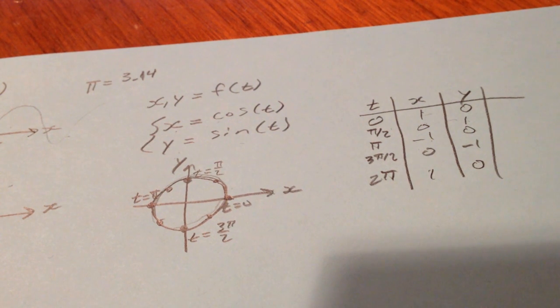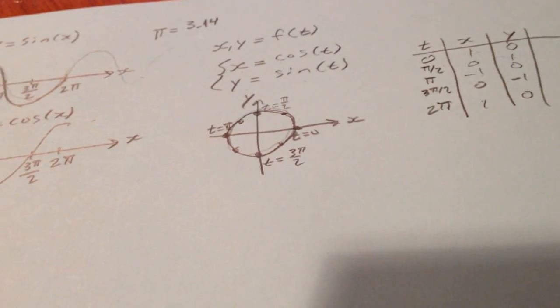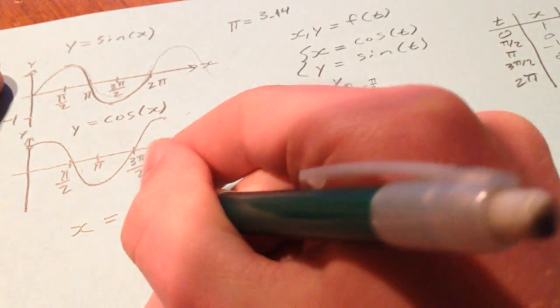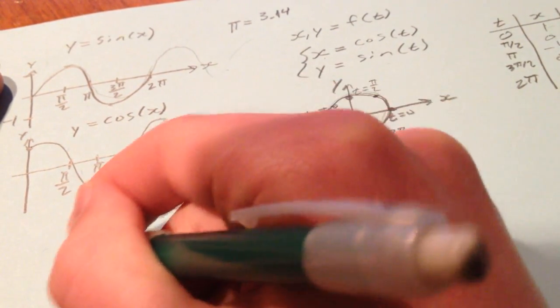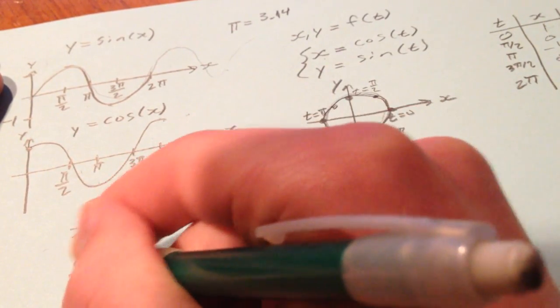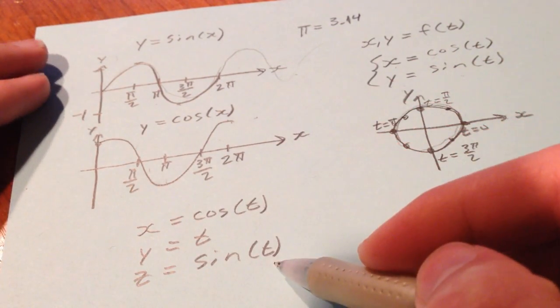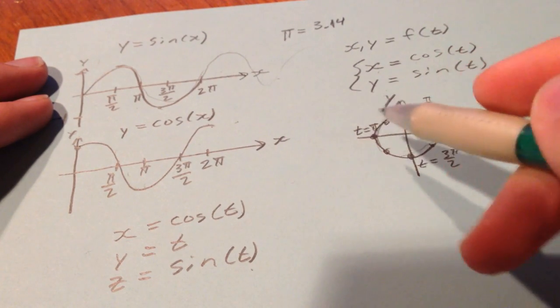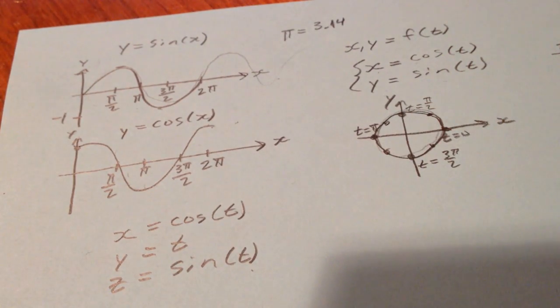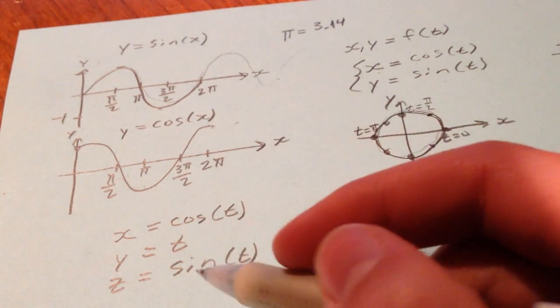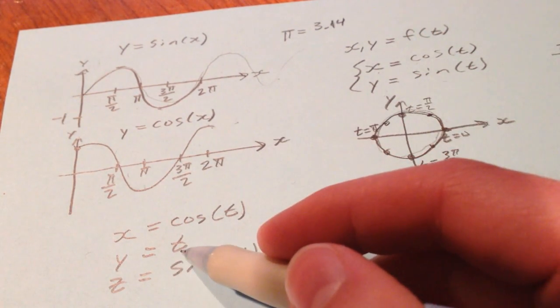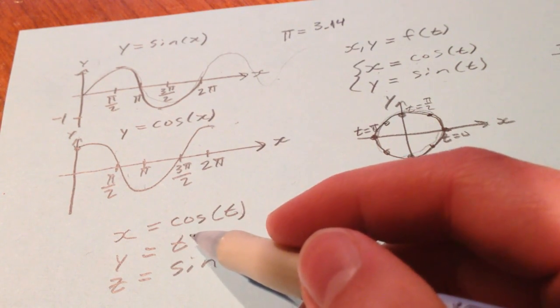So now in terms of Minecraft and particle effects and the math I've been using in that, let's do a helix for example. In Minecraft, y is the vertical. So the parametric equation is x equals cosine of t, y is going to be equal to t, and z is going to be equal to sine of t. So the cosine and sine is going to make the circle, which we just saw, in the xz plane, meaning it's going to be horizontal or flat. And since y equals t, as time increases, y is also going to increase.